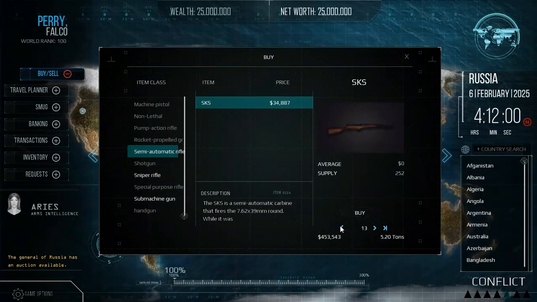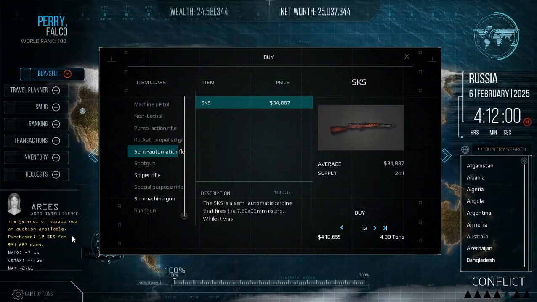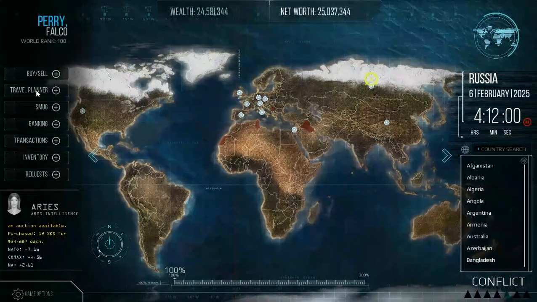So that'll be 12 lots, and we'll buy them. Purchase 12 SKS. Okay, we're good. So we close that window. Now we're going to plan a travel itinerary to adjacent countries around Russia, just so that our travel distances are probably as short as we can get.